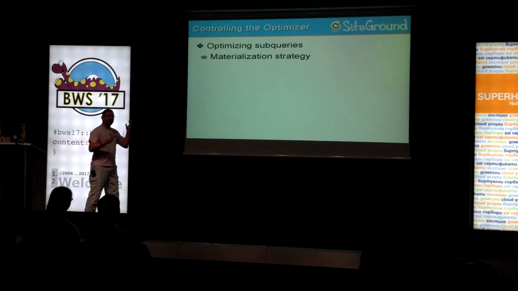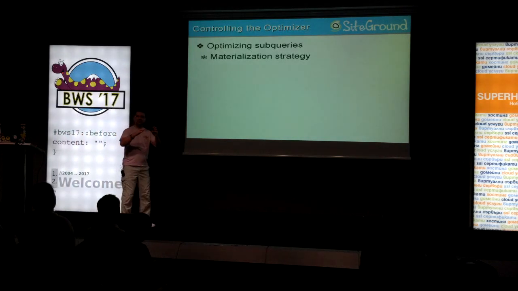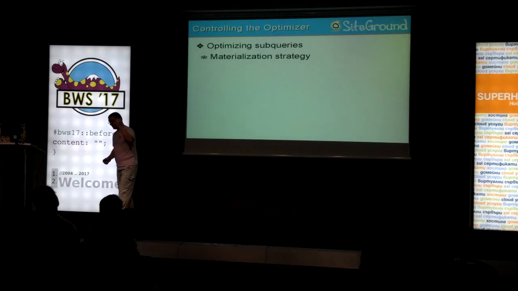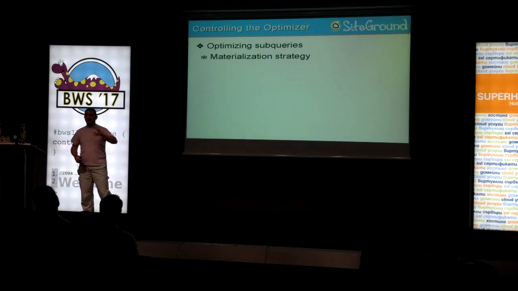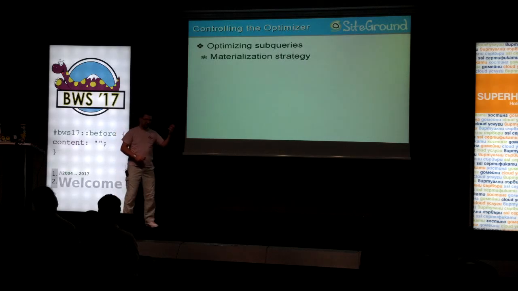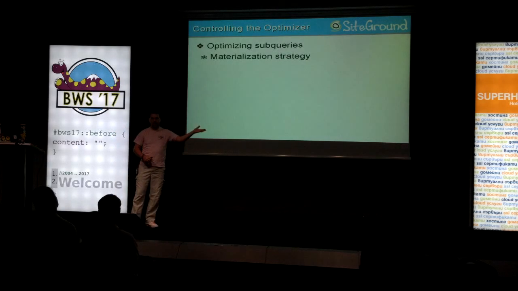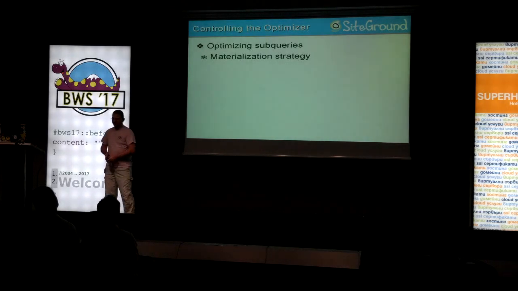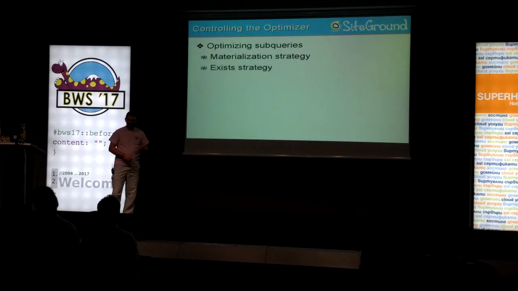Materialization is a scheme for optimizing by simply creating temporary tables. You can disable this. And for temporary tables, I don't have this in the presentation, you can create a temporary file system which is in memory, so all of your temporary tables are created in memory instead of on the hard drive. So now you get the performance of the memory without the overhead of the hard drive.